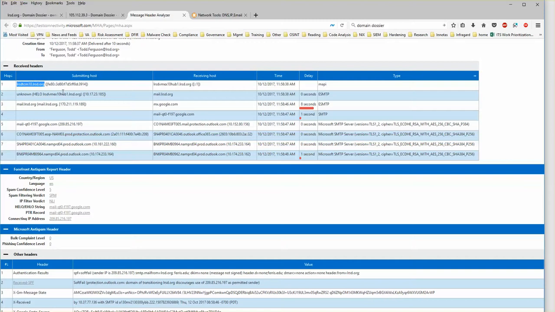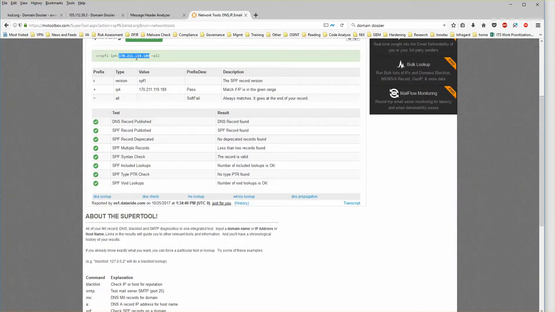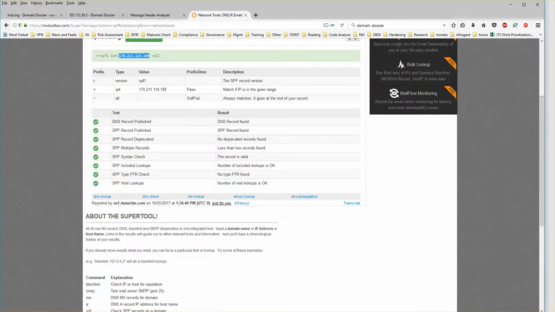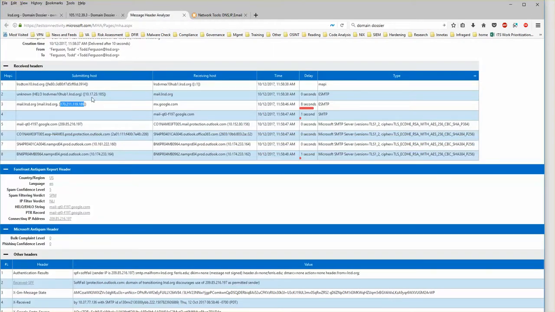So what we're doing is 170.189, 170.189, and if you were to compare it to 211.118.189. So this was sent from within the domain.